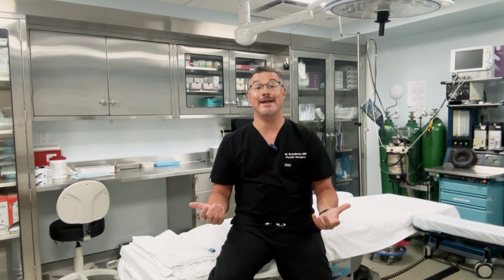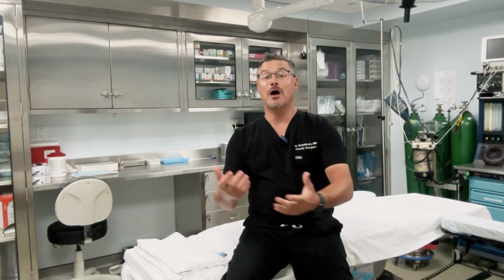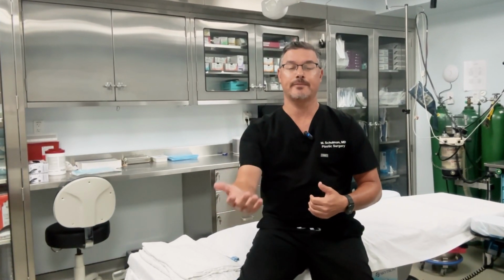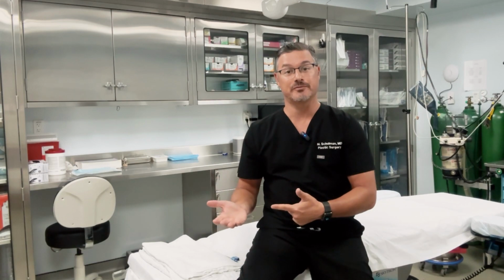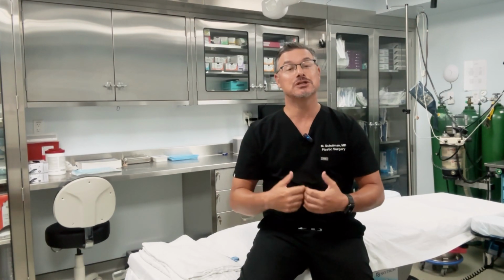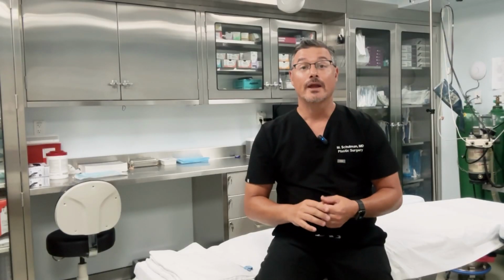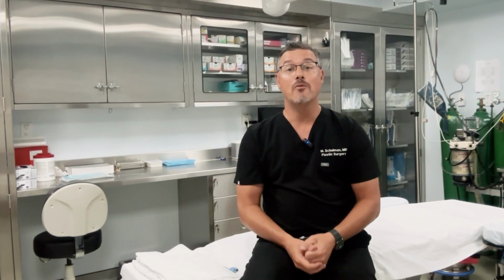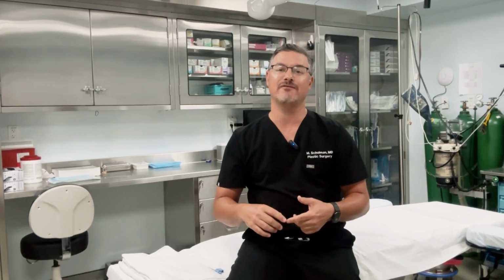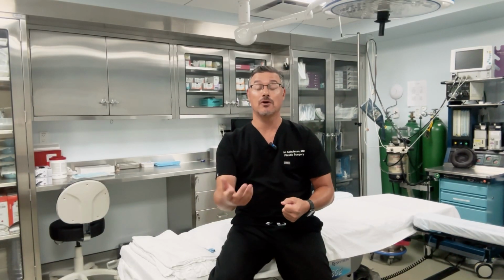The other thing that I find great about neck liposuction is it's relatively easy for you to have done. If you're having some other procedure, like say we're doing some breast implants or a tummy tuck, then it's very easy for me to just add on liposuction of your neck so that you're having it done at the same time as the other procedures. But if you were coming in and you only wanted liposuction of your neck, we can do it under just local anesthesia. This means that you can stay awake. Don't worry, you're not going to feel anything. And once the procedure is done, you get to go home and you don't have any of the after effects of general anesthesia where you might feel groggy or nauseous or foggy for a few hours or even a few days.